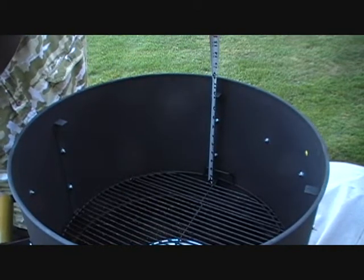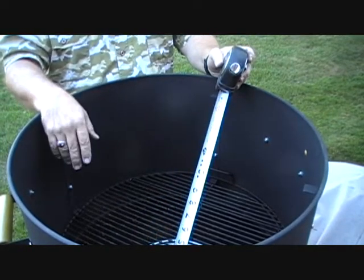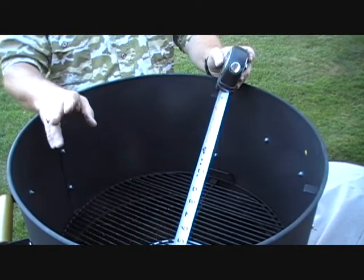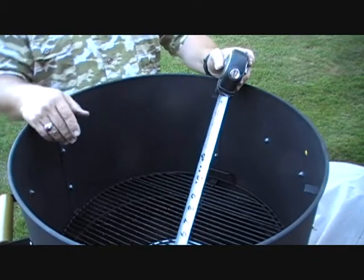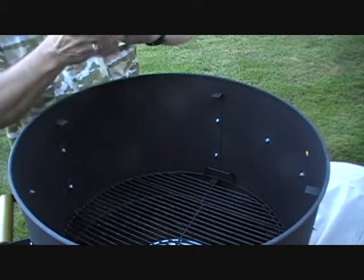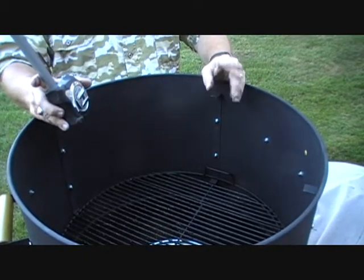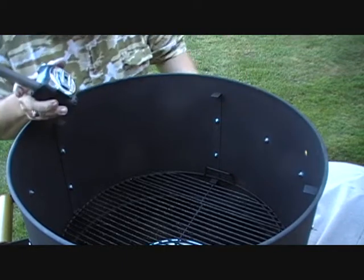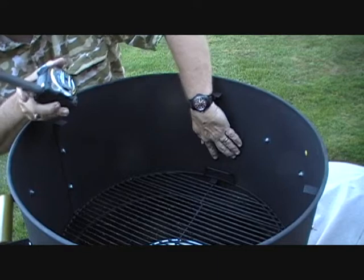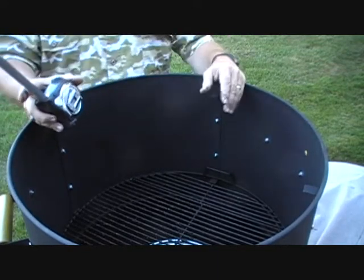Ten inches. That's the space between the bottom grate and the top grate. Now, I know that on some of the forums, some of the questions that Buddy has answered was talking about taking some kind of a drawer rail holder and putting it in one of these holes and raising the grate up if you so desired.